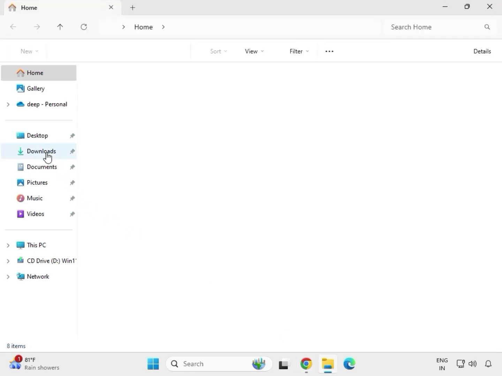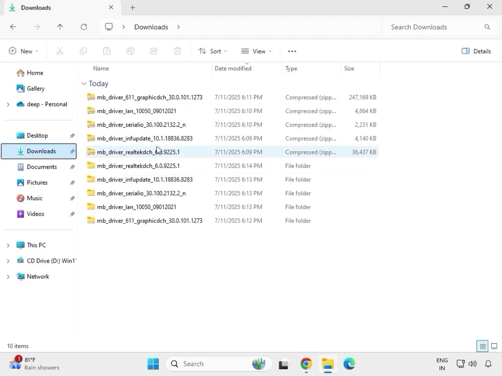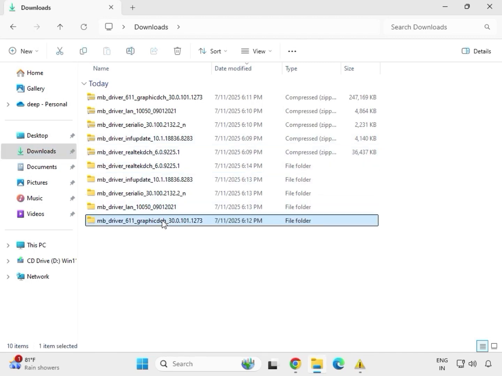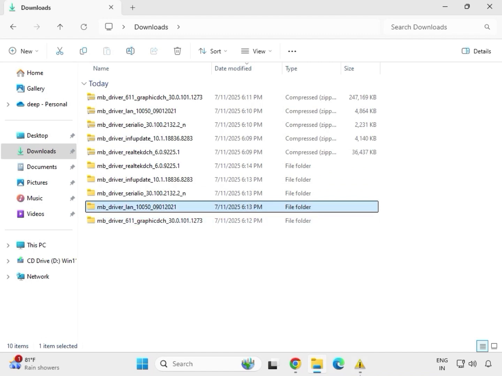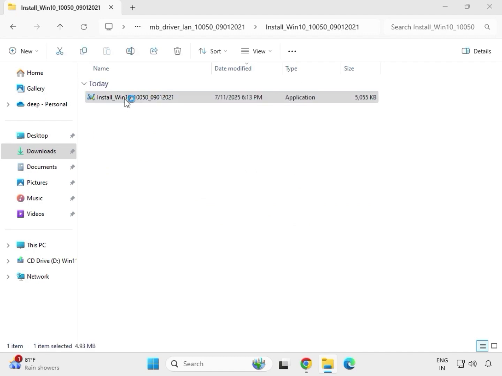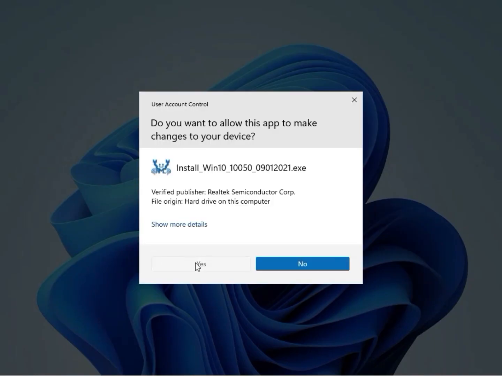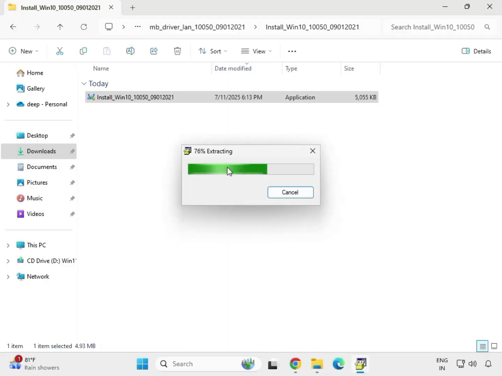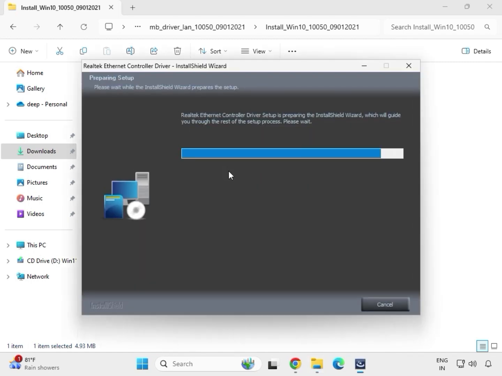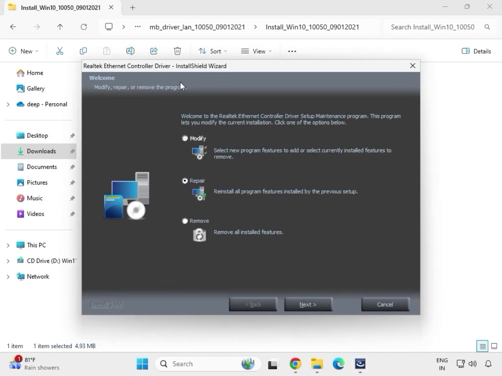Again go to this folder. This one is completed. Then this LAN driver. Open it one by one, double click and then click on yes. Now you can see it first extracts. Realtek Ethernet control device.